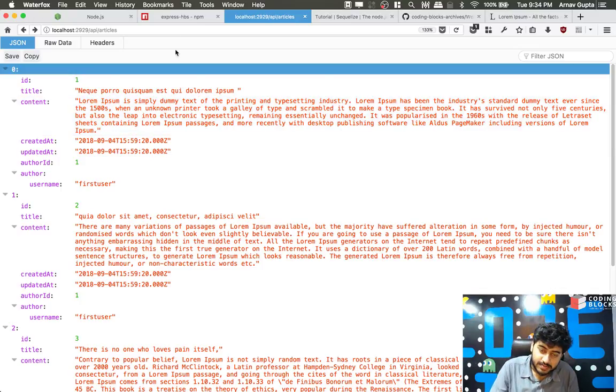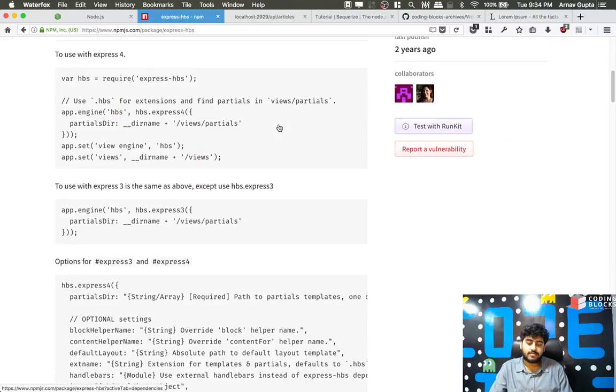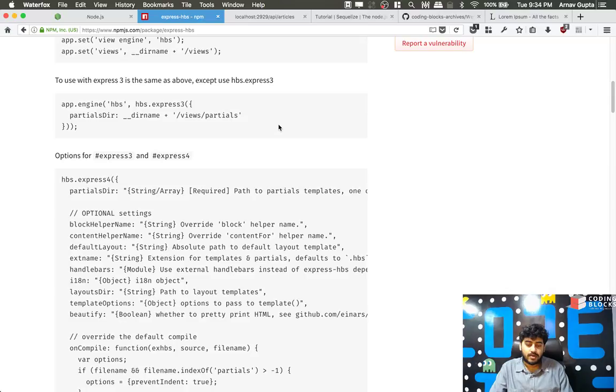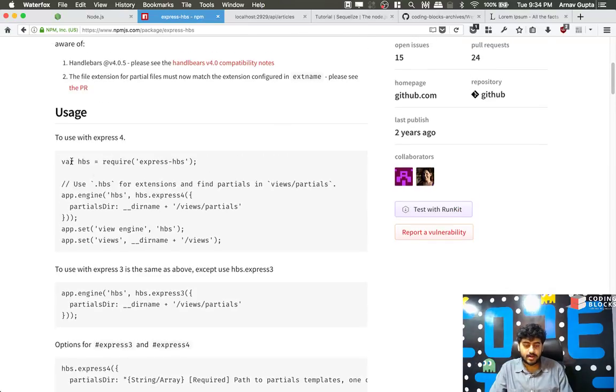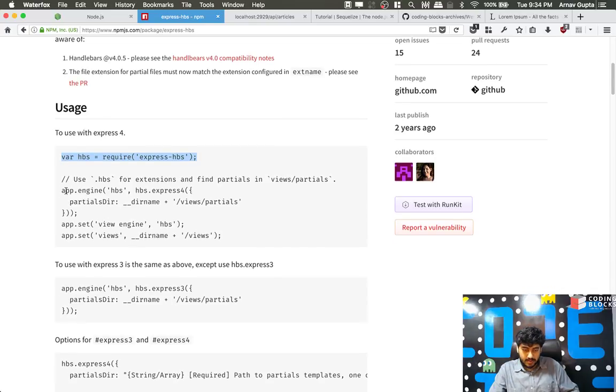What we'll do is, Express HBS has this awesome feature where we create it like this. We create var hbs equal to require hbs. Then app.engine express4, and we do the partials directory.